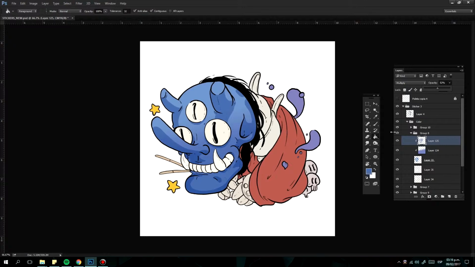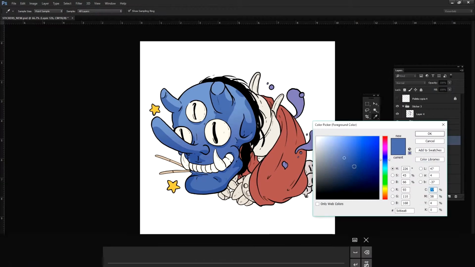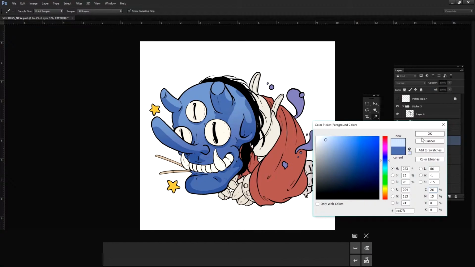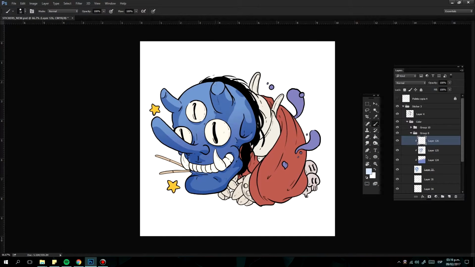Just as we did with the previous layers, we are creating one more layer on top of these two and making it into a clipping mask. Afterwards, we will select a color based on the base color we are working on. In this case, it is an almost white light blue tone, which will be used for the lighting. Unlike the shadow layer, I prefer to work the light layer without the lasso and only using the brush. This is because lights are mainly strokes rather than shapes as the shadows are.